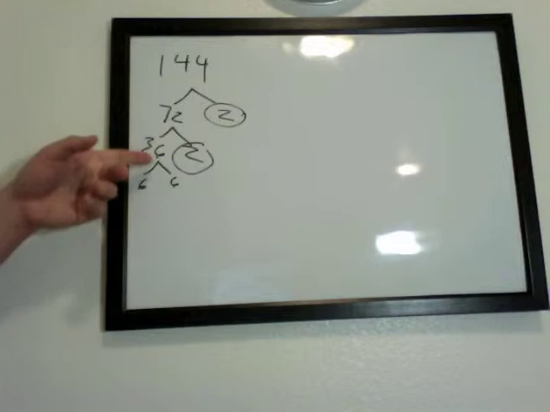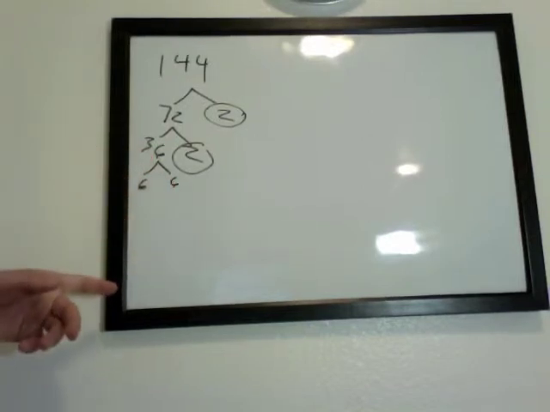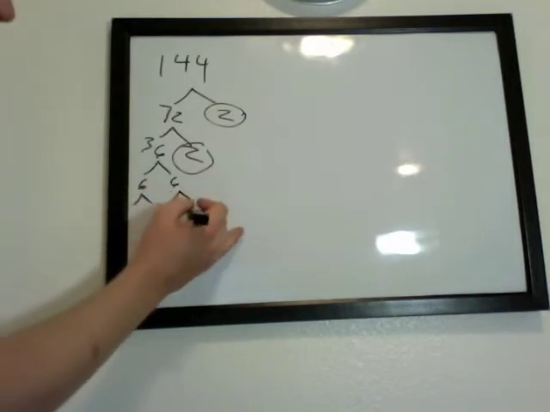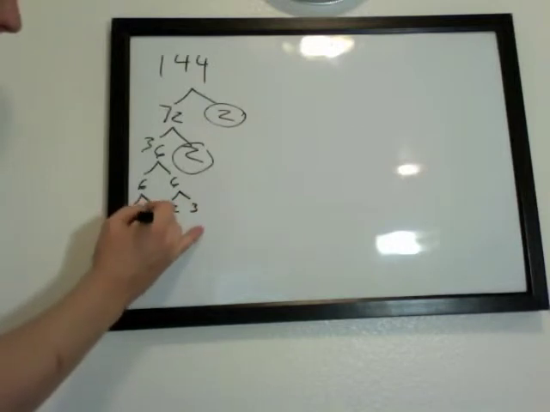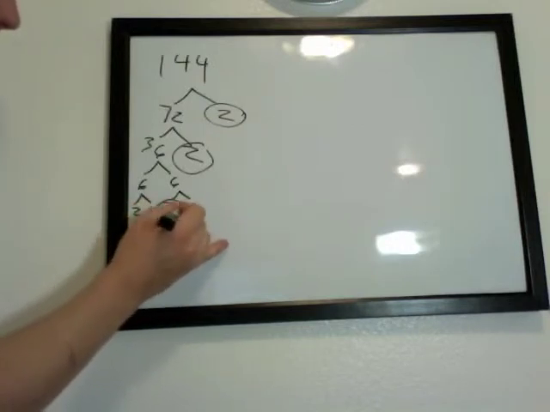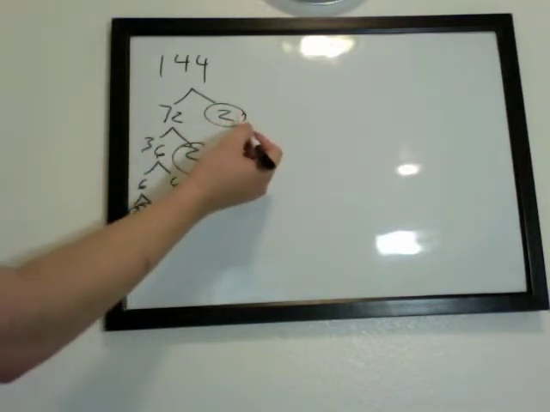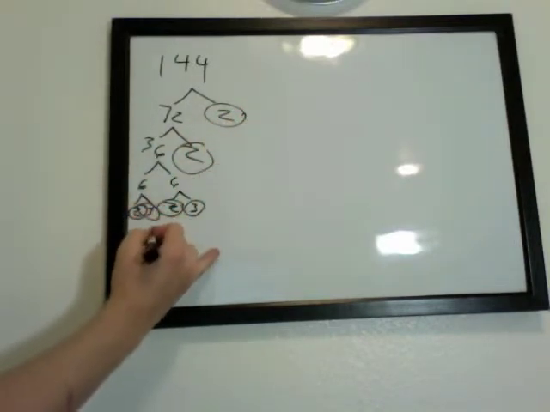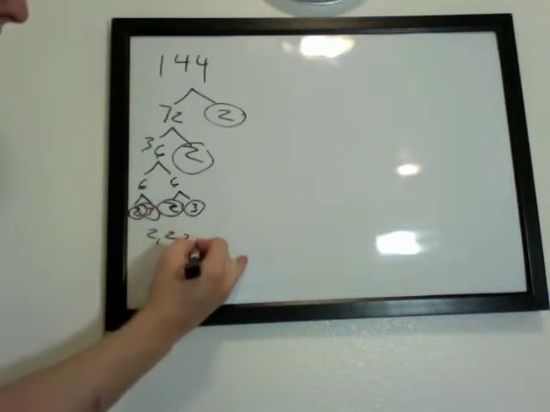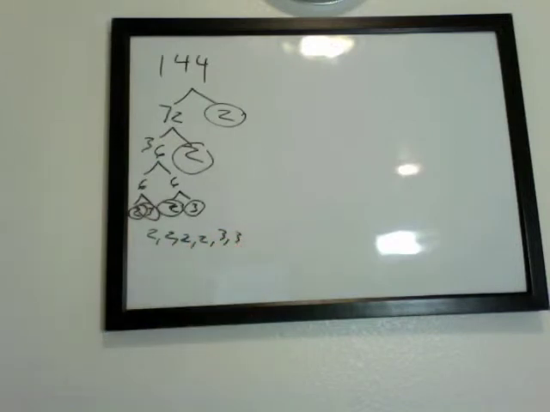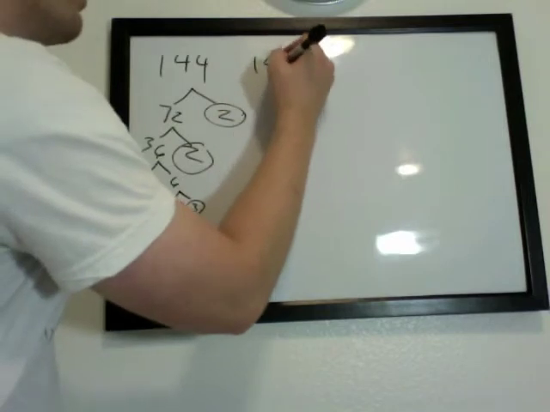If you go 2, on this side you get 18, but you'd have to break that down again. And this way is a little faster. So 2 and 3, you get the same prime numbers. There's a 2 and there's a 3, there's a 3 and 2. So how many 2s do we have? 1, 2, 3, 4. 1, 2, 3, 4. Two 3s. 3 and 3. Okay. Now we can do 144 once again.